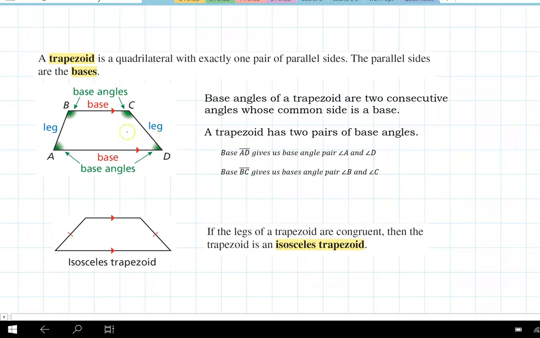Now the two sides that are not parallel, those are called the legs. So the legs connect the two bases together. Now we have these angles that are called base angles. So the base angles of a trapezoid are two consecutive angles whose common side is a base. So I think that definition is a little weird to say, a little weird to read. So if you think about this base, the base angles are the angles that this base connects. So that's going to be angle A and angle D, that's a pair of base angles. And then if we look at the top base up here, this BC, that base connects angle B to angle C. So angle B and angle C are a pair of base angles. So we have two bases, we have two legs, and then we have two sets of base angles.